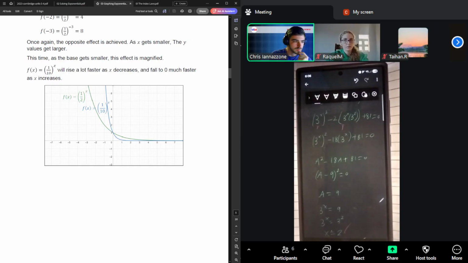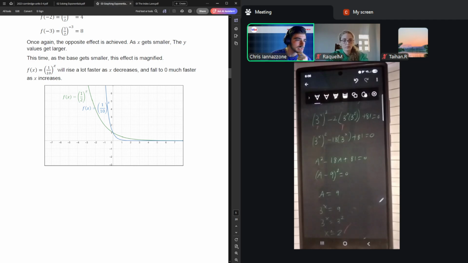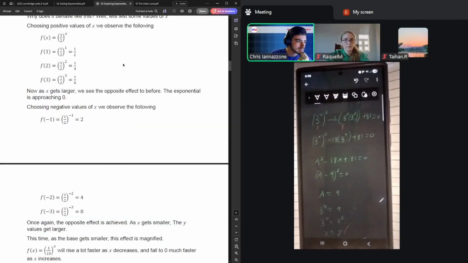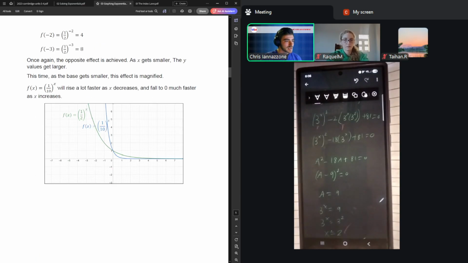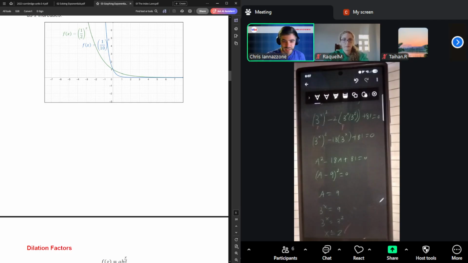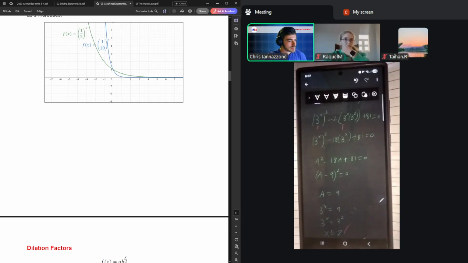A lot of how graphs work, you'll be able to determine just by testing some numbers, like testing some negatives, testing some positives, testing 0, seeing what actually happens to the numbers, and that'll get you a rough idea of what the shape will end up looking like. So if you get into your more complicated extended response style questions and you get a weird looking graph, even just testing a few points to get the gist of what's happening to the y values can be quite nice to know.